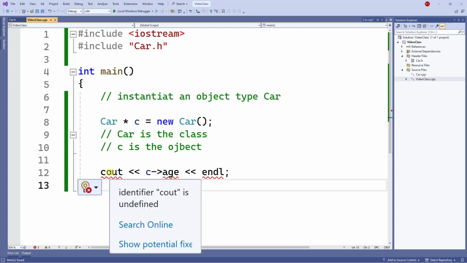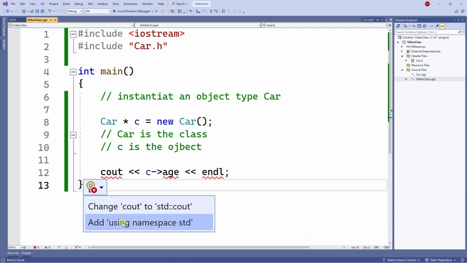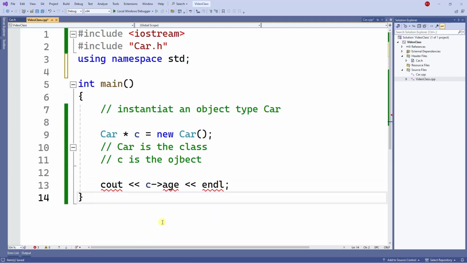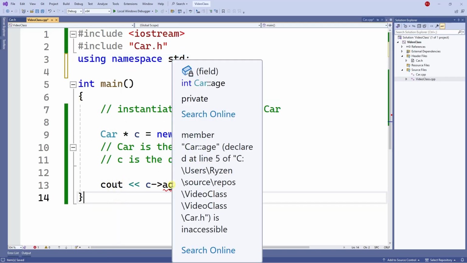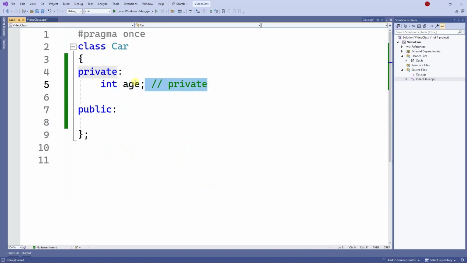It's giving me an error right here on the cout, so I'm going to hover over it and show potential fixes, and I'm going to add the using namespace std. It adds this line for me. And now I end up with this error right here, and it says it is inaccessible. The reason it's inaccessible is because this thing here is private.